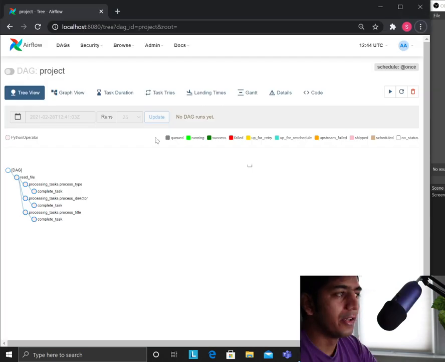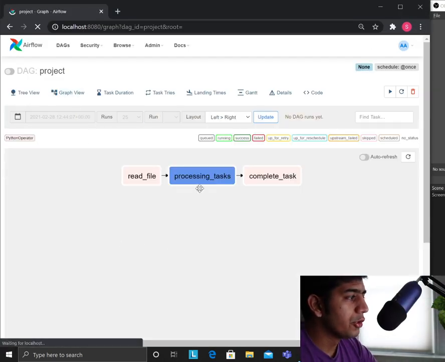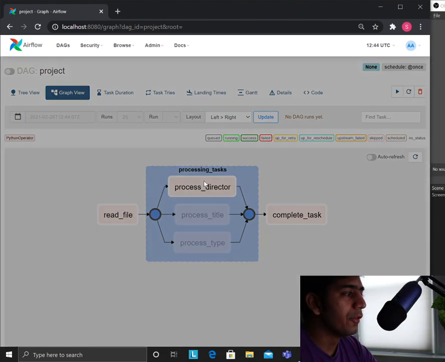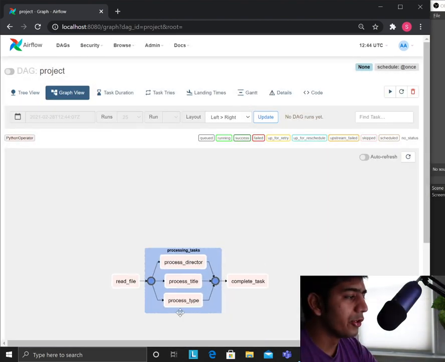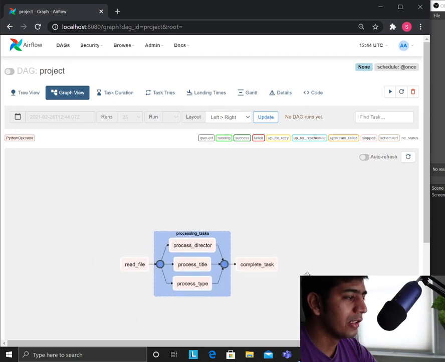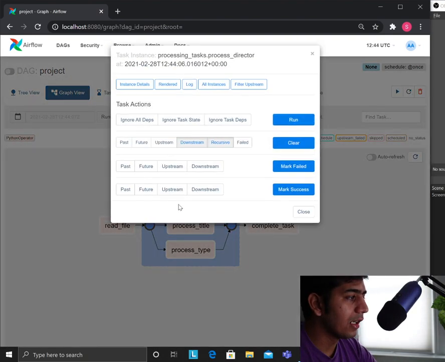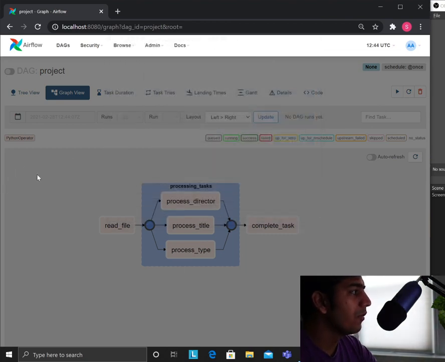How does it look in the DAG view? If you come to the graph view, you should see a blue block. The blue block says that it's a task group. If you double click on that, it clearly shows you a nice UI block diagram that your engineers or managers can go over and see what is being done. They can click here, and I guess they can also see the code. So all of that functionality is there.